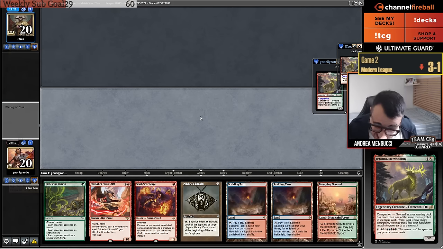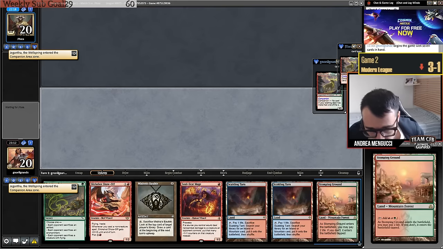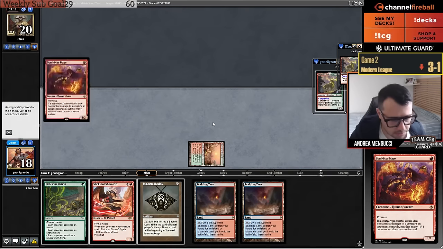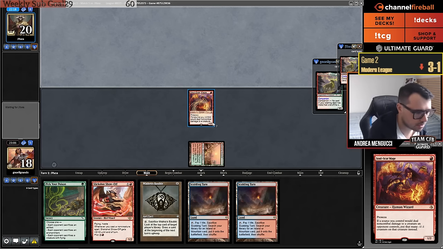Keep. Let's go. Soul-Scar Mage, go. I'll do it with Stomping Ground this time around so that I can do both. Pick Your Poison. Okay, I guess they don't have the... Maybe I shouldn't have... Anyway.